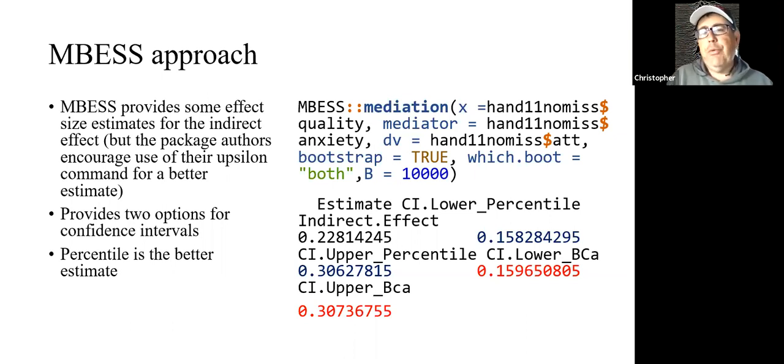And then the second two numbers, so the fourth and the fifth numbers there, 0.1596, 0.3073. Those are using a different bootstrap approach, which is called the bias-corrected bootstrap. Somewhat ironically, the bias-corrected bootstrap approach is biased and it's not recommended for use. So they probably need to rename it.